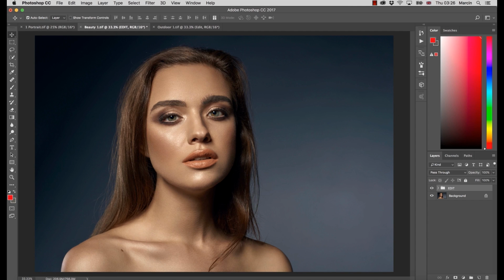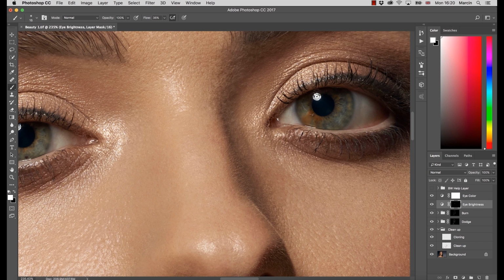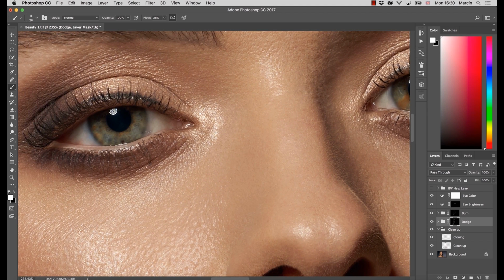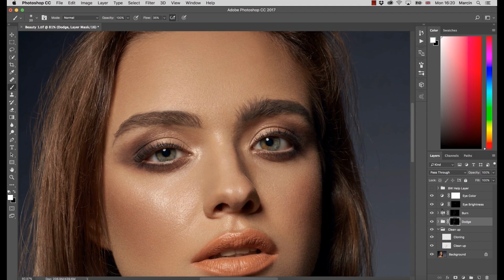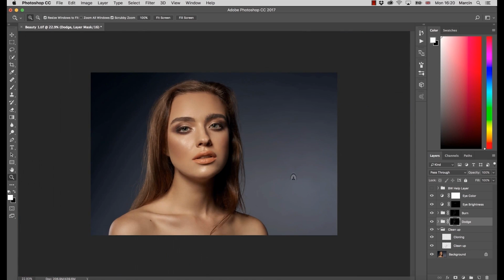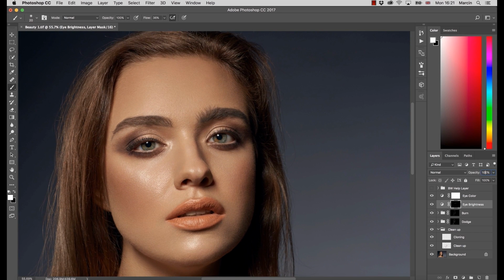Once again, we're going to walk through cleaning up and dodge and burn, of which we need to do more for the beauty image, and all of this will be fully shown, how I do this, so you will not have any issues following me. And once again, you will be able to do exactly the same image that I'm doing. And once again, I'm going to end this with the techniques I use for color grading in my color corrections.